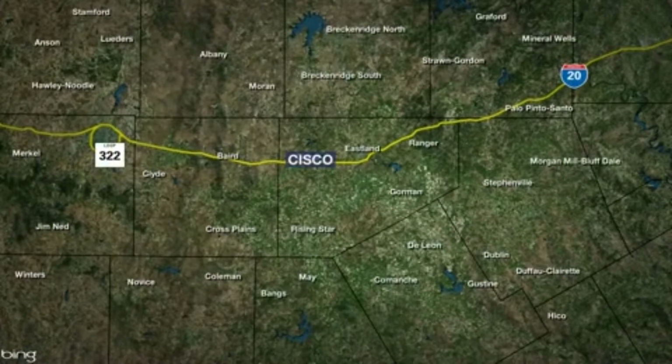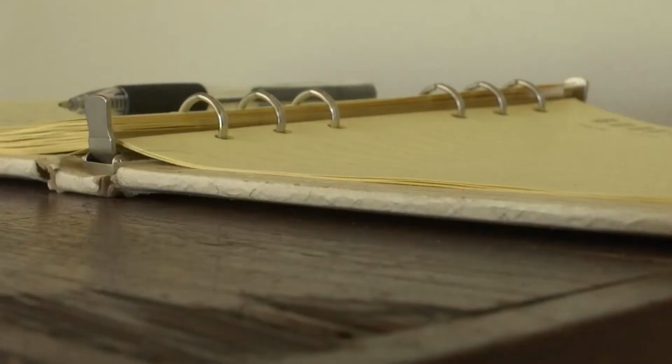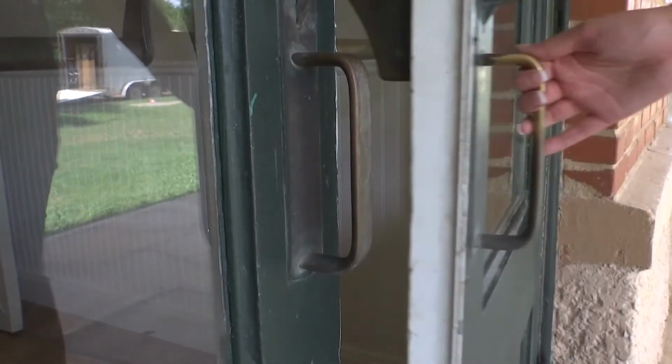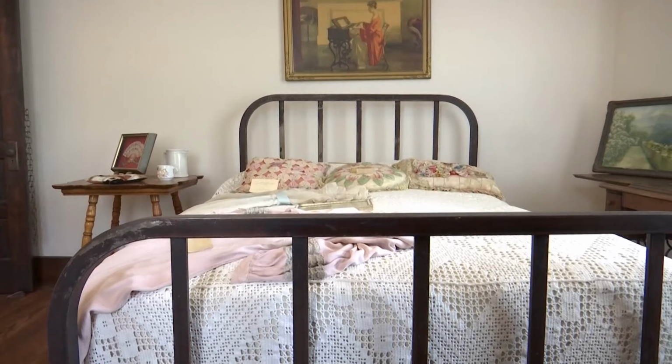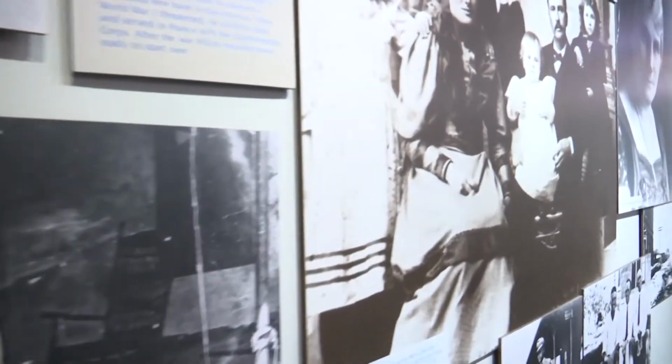Cisco. So he came here to the Mobley Hotel to rest, where at the time the owner was renting rooms on 8-hour shifts. A full house when Conrad walked through its doors. He said, "I tell you what, I want to get out in the oil field and make my own fortune. If you'll buy the hotel, then you can have my room." And so in that moment, Conrad gave up his dream of banking, throwing his money into the hotel business, and you could say it definitely paid off.